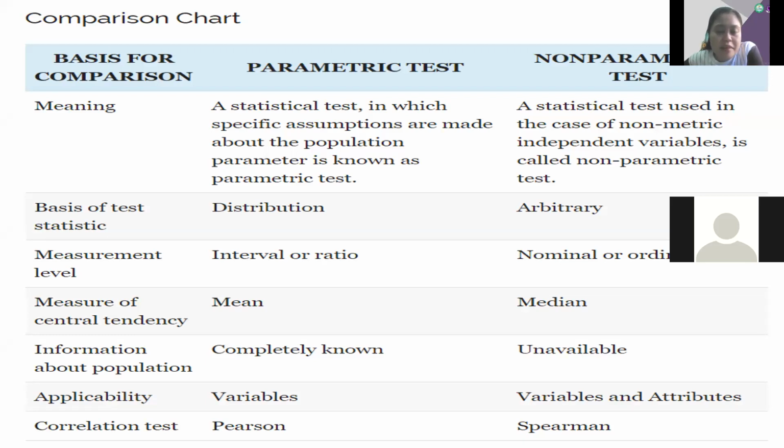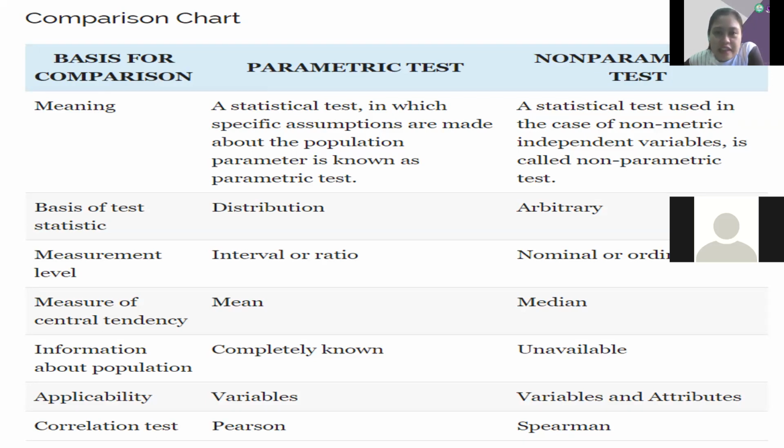Nominal or ordinal. Remember, nominal has classification, like demographic profile, sex, male and female. We don't have numerical values for that. Instead, we classify them either male or female. And then ordinal, like the Likert scale, though we have numbers here, these are not real numbers, because we just use the numbers as representatives for a specific verbal description or interpretation.